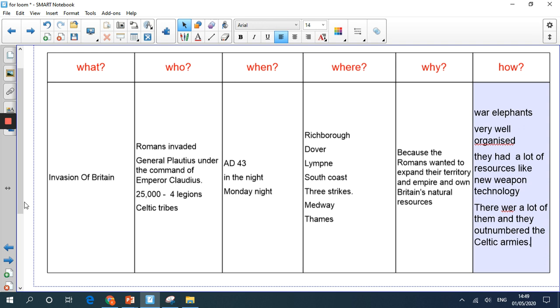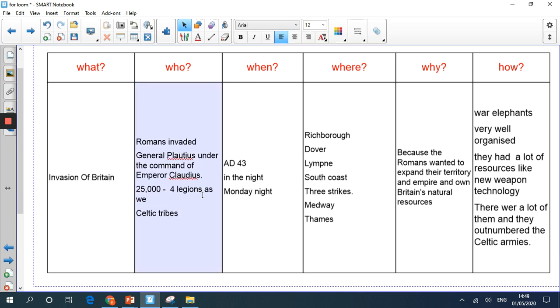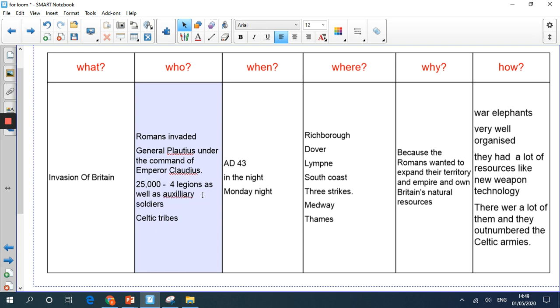The Romans invaded under the command of Emperor Claudius. 25,000 soldiers, 4 legions. Oh, wasn't there something about auxiliary soldiers as well? Yeah, as well as auxiliary soldiers. So they're proper soldiers and then the extra soldiers too. Celtic tribes. They fought against the Celtic tribes.